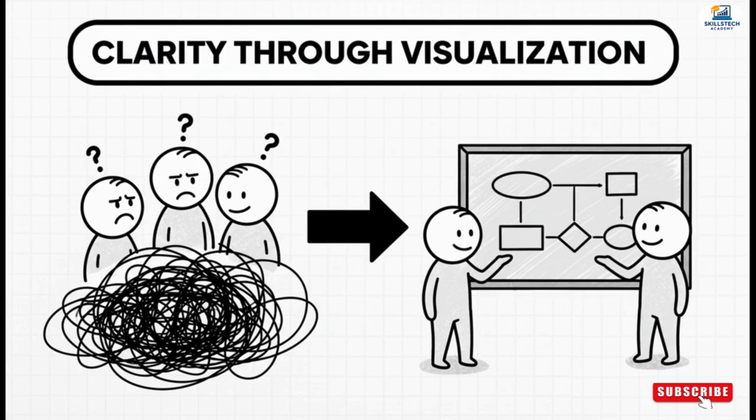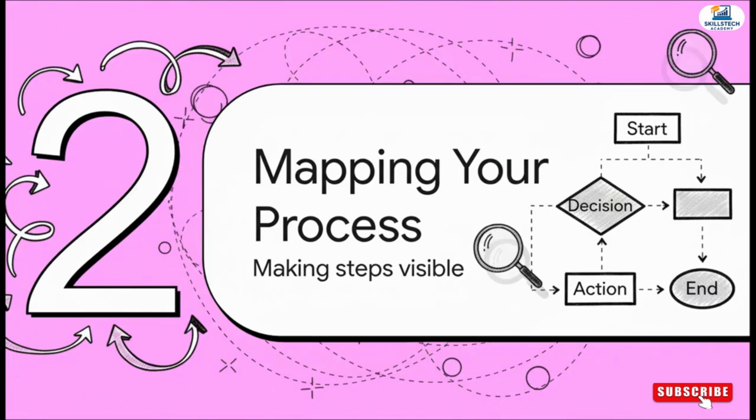Look, in any team, I don't care if it's a tiny startup or a giant corporation, being able to see how work actually gets done is absolutely crucial. It's not a nice to have. Because without a clear picture, you can't improve, you can't fix things when they break, and you definitely can't train new people effectively.